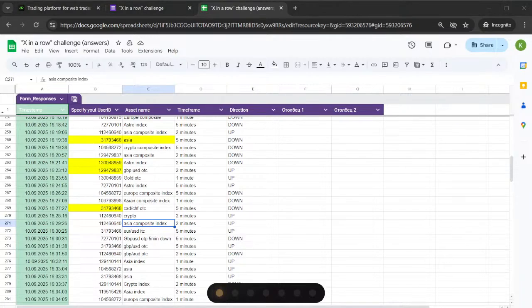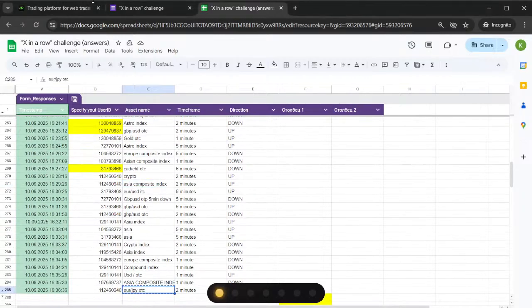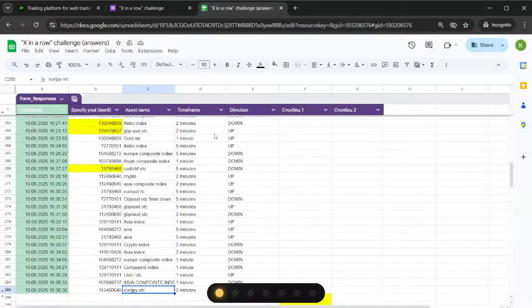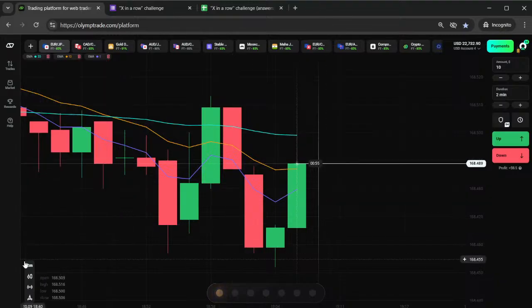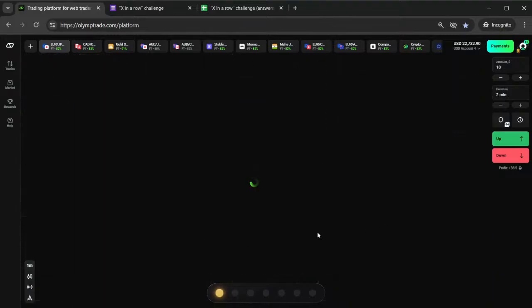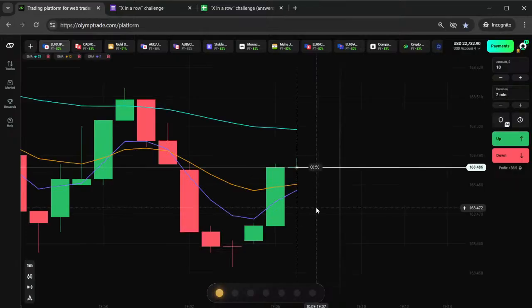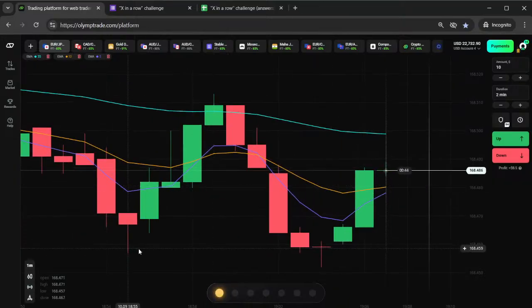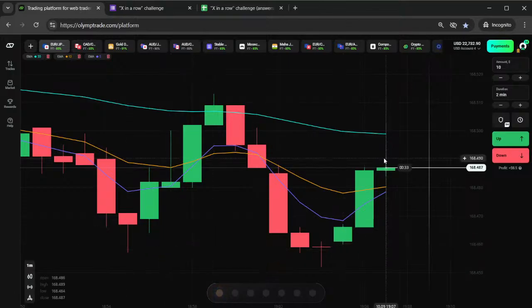Let me take a couple more components. Okay, next. Okay, Hadarji, sorry. Let me pick the nearest one. Euro JPY OTC. What's the direction? 2 minute up. Okay, so for 2 minute up we will analyze on the basis of the 1 minute chart time frame. Let's see if we are getting any 2 minute up. Now there. If we would have opened this on this candle, that was a perfect position. The reason behind it is there was a rejection at the support level, so there was an analysis that the market can bounce back.